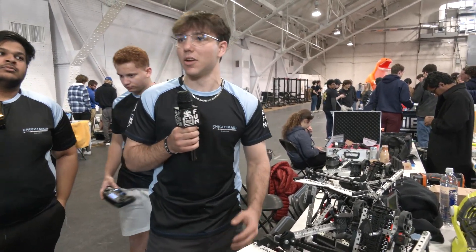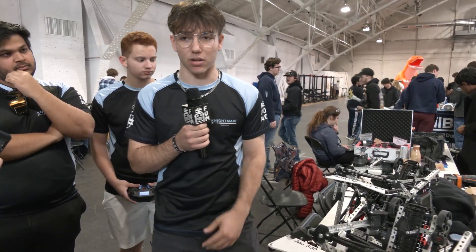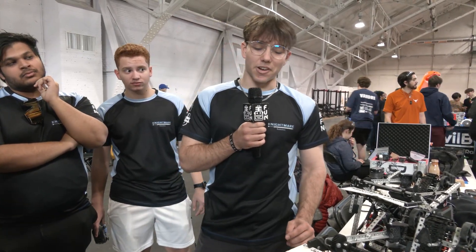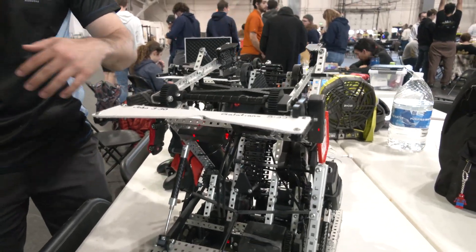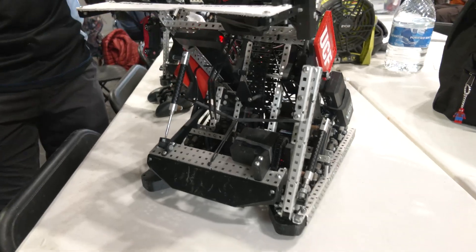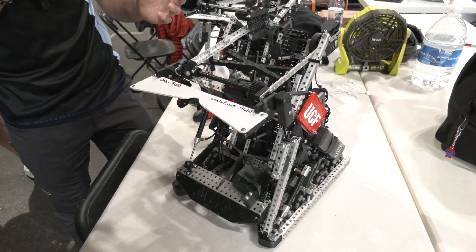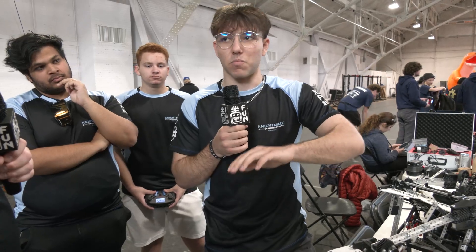It's worked both times today — the robot just launches off the line, gets the goal, and brings it to our side safely. When asked how the nine-motion sequence was developed, it really came down to driver preference. We wanted double rings for the dunker — holding a ring in the dunker while picking up another. That required an extra motor on the intake, but it also meant we didn't lose our preload and could intake another ring off a stack without a goal. Once we realized we could do that, we could start a little straighter toward the goal and decrease the distance, so that strategy really grew from wanting more for the driver.